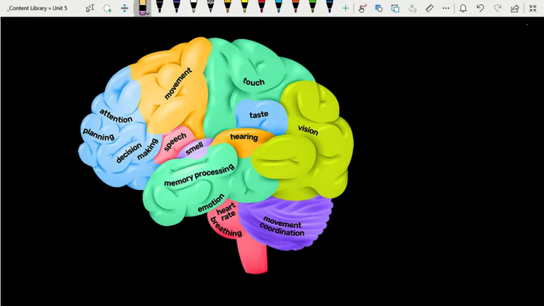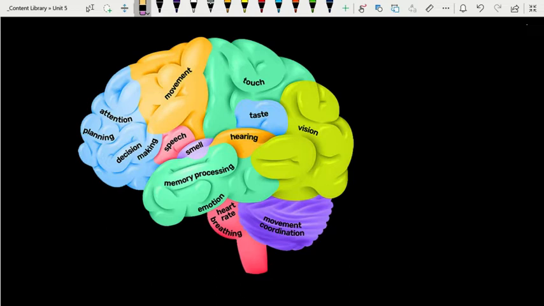We know that if we perturb this region, this is going to happen kind of thing. And even with that, it's complicated. There's so much interplay between all these regions. It's really kind of hard to parse out this specific region does this, specific region does that. It doesn't work like that.